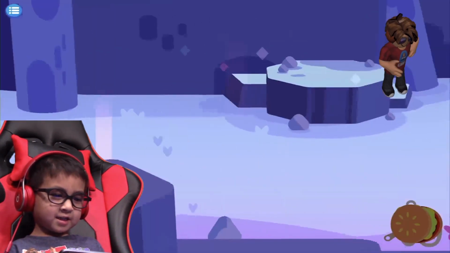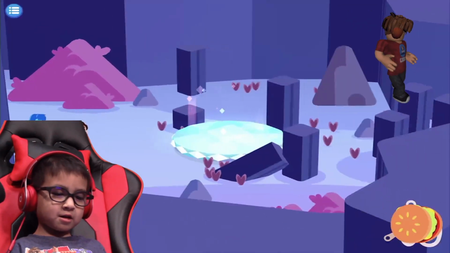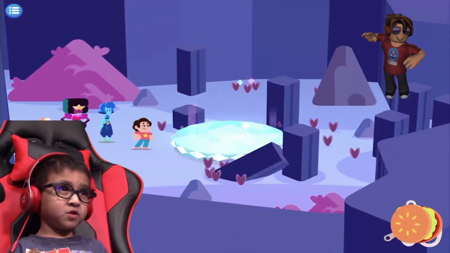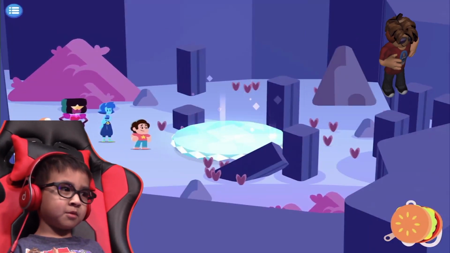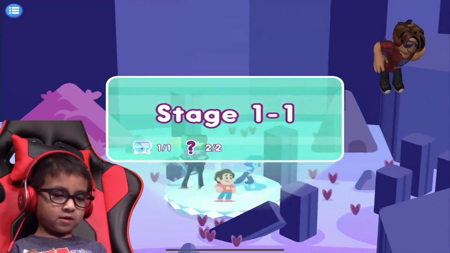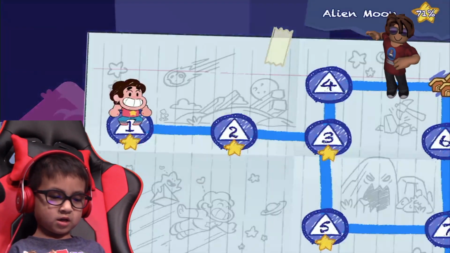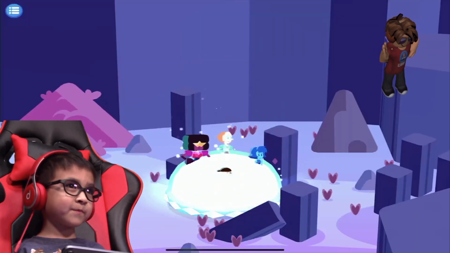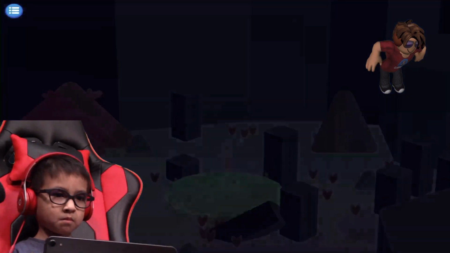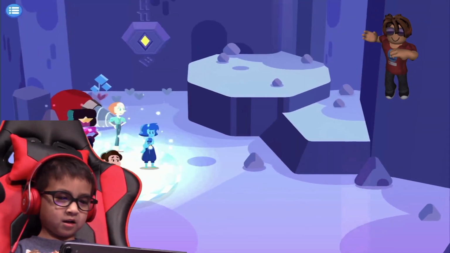Okay, what is this? Okay, where are we going? Can I go here? What is that? This is number two, right here. Is that the teleporter? Yeah, it's number two. Go to number two. Okay, I don't know if it's gonna be hard. Okay. So we're in level two?